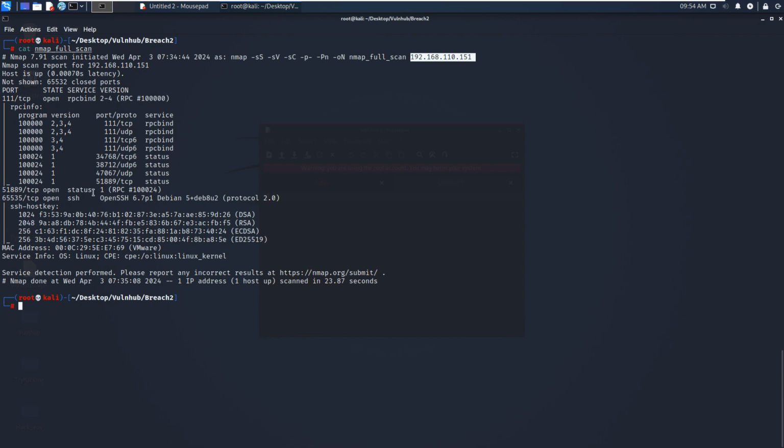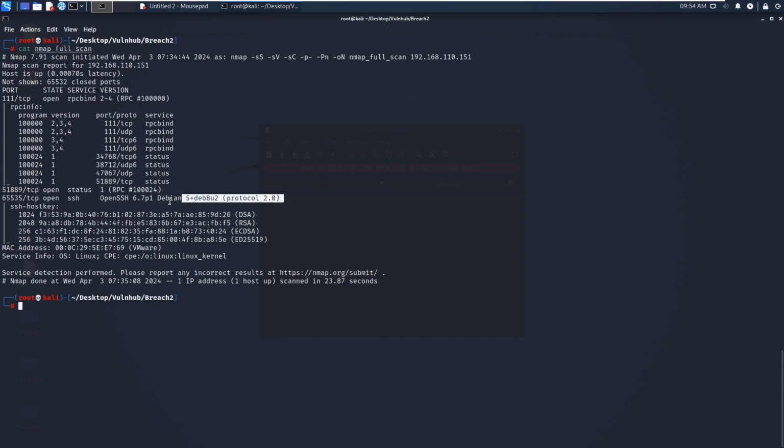So from the Nmap scanning, we can tell that the target has 3 open ports: 111, which is running RPC, and the second one is also used by RPC. The last one, a very high port number, 65535, is running the SSH service, and also shows the version information.